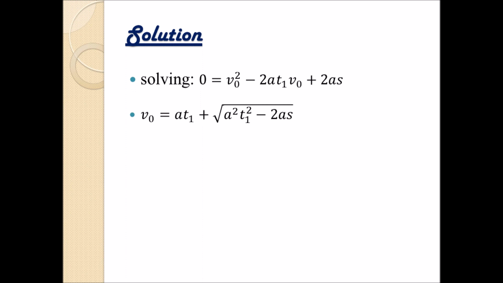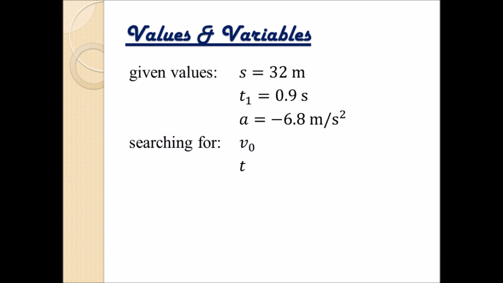And we can just put it into a calculator and we get that the initial speed was 15.6 meters per second. So congratulations, we just solved our problem, right? And this is precisely where I love going back again to the slide that I've just been showing you. And this is why I love putting down the variables we are searching for. And it makes it a lot easier to compare it at this point. Going back, having a look, yes, we were looking for the initial speed, but wait, we were also looking for the total time. So we are not done yet.